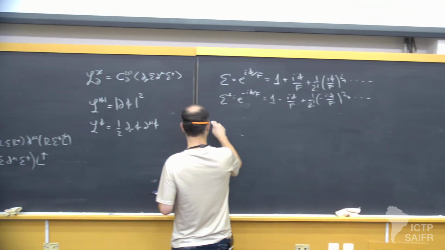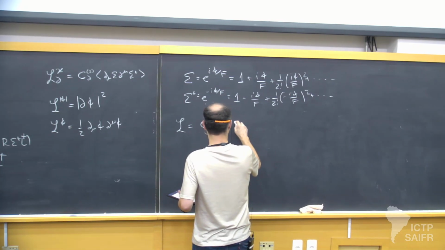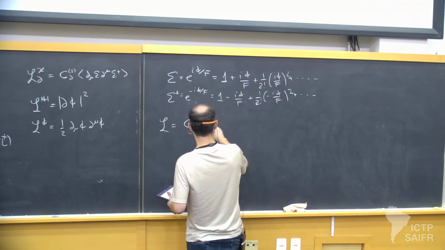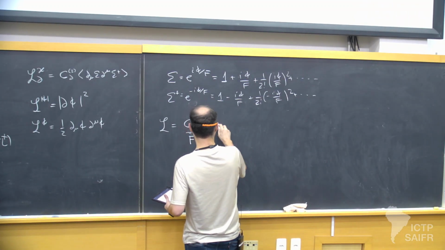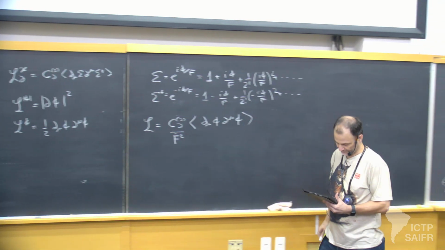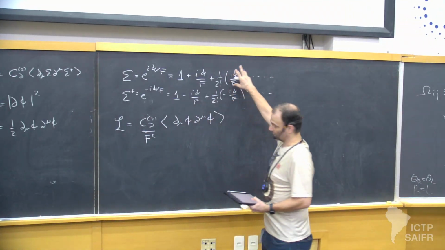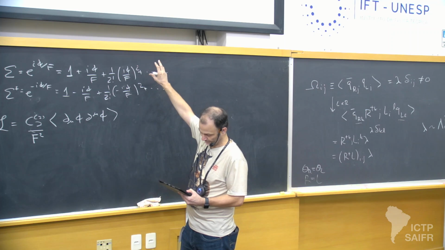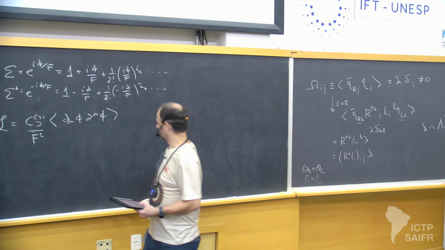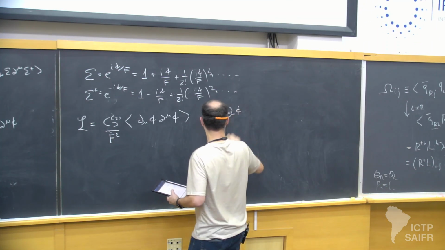So now our Lagrangian is going to be this C2. I'm going to have this trace. There's a plus i and a minus i. Those cancel. There's going to be a 1 over f squared. And then I have d mu phi, and this trace. All right? And then there's higher order terms, which I get to ignore for now. And now also introduce some more notation that is often used. Oftentimes, we'll just write phi dot to mean d mu phi.